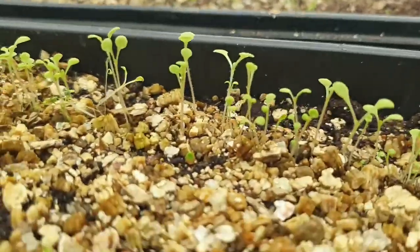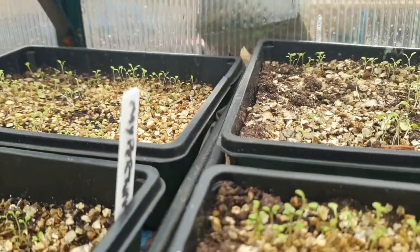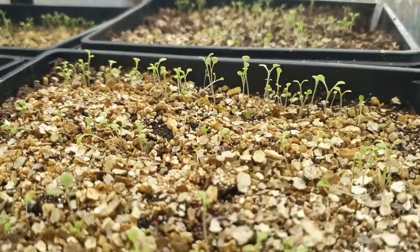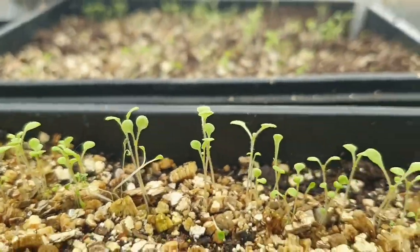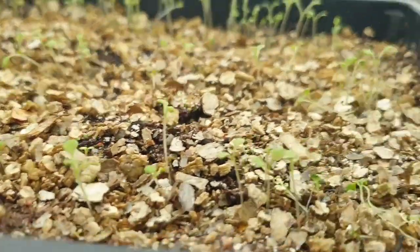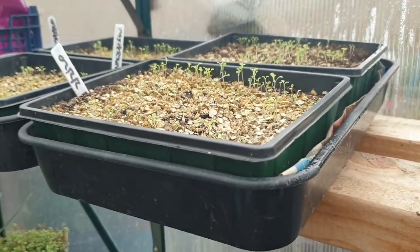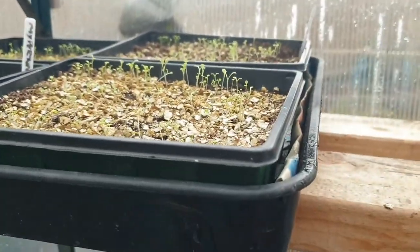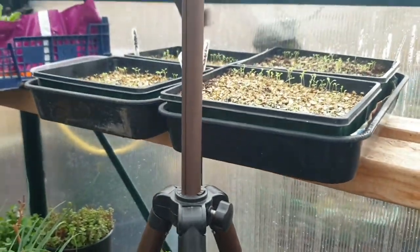these are my petunias, and I've got plenty, and I put them in on the 2nd of this month. So I've put them on the top shelf because they're a little bit leggy for me. But as you can see, I'm watering from the bottom. I won't be spraying them from the top, because this is where you'll lose them. So water from the bottom always.